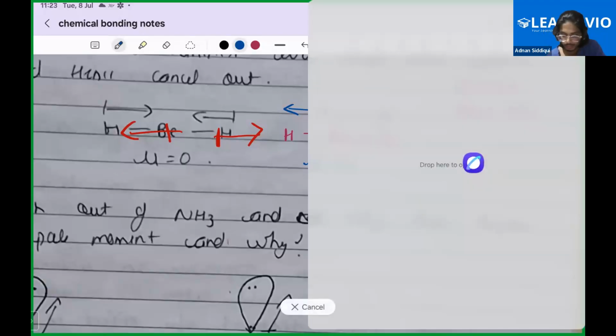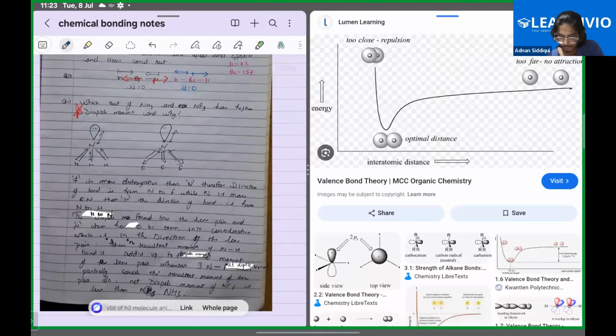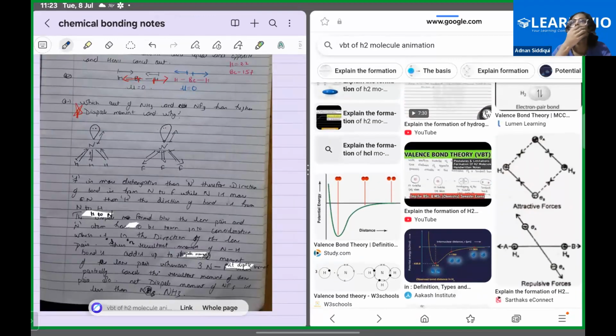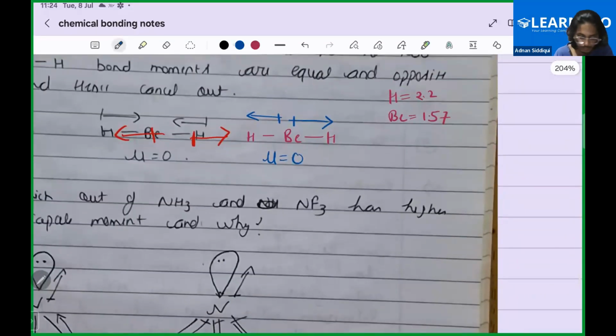Okay. Let me see a few more things. I want to know all the formulas for mu, for dipole moment. It looks like this, the simplest formula is one: charge into displacement, and you are going to use it in your 12th as well. But what's the other one? Relating electronegativity. See, this is your charge into displacement, right?